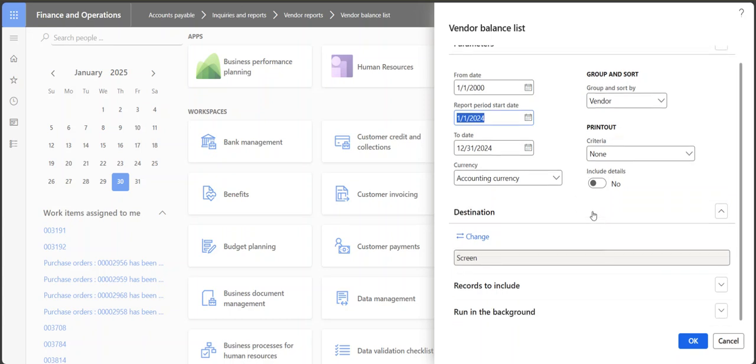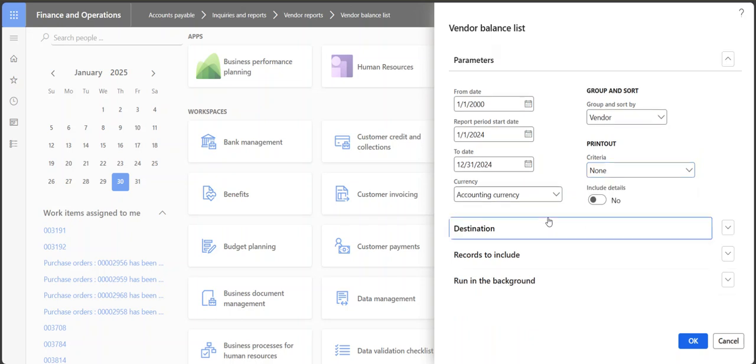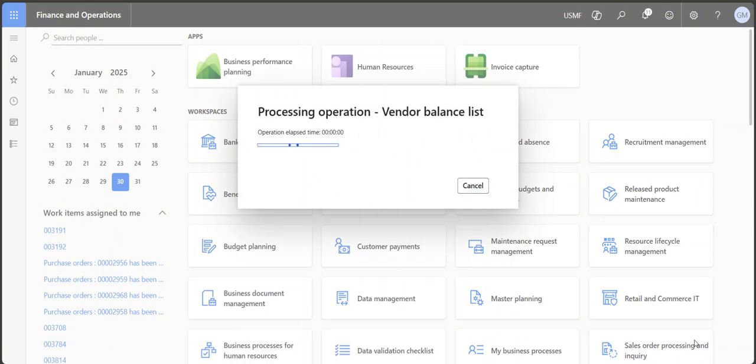In printout criteria, you can choose closing balance, opening balance or transaction. Currently I'm not printing any criteria. After that, if you click on OK, it will run the complete balance list of all the vendors as of that particular date. So let it run, I will show you how it looks.